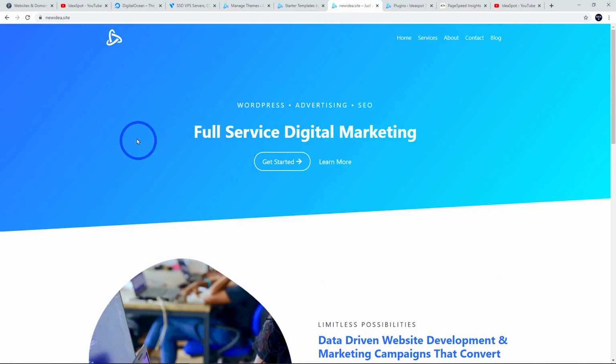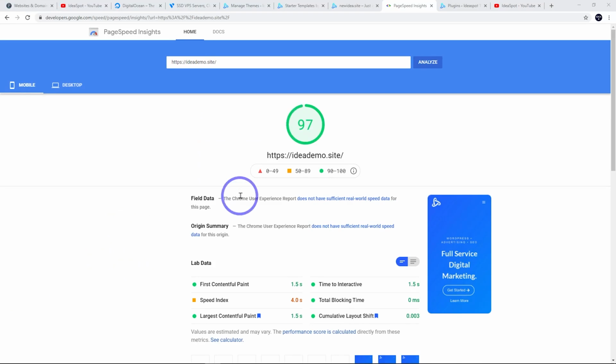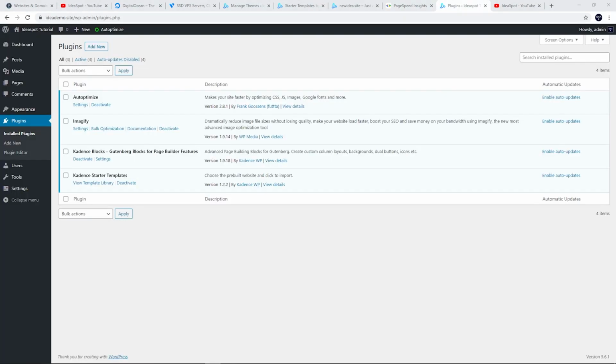Let's run a few speed tests and see how it's working. So just running this through Google PageSpeed Insights, it should do fairly well. It's a very lean setup, and I've done a few optimizations to it to see how well it's going to run. So I'm getting a pretty good score in Google PageSpeed Insights, a 97 in mobile and desktop, 95. So doing pretty good. I haven't done a lot in the way of optimization.